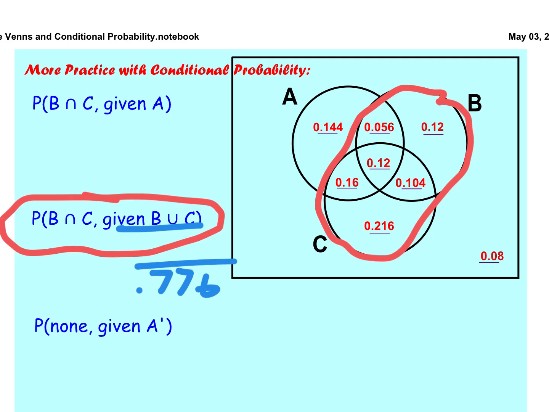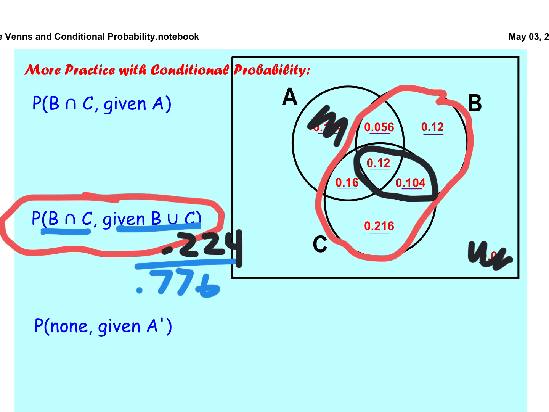All right, good. Now, B intersect C. I'm gonna go a little extra on this problem. Because I can only use the things in the circle, I'm gonna scribble these out so there's no chance I by accident use them. Okay, now B intersect C is just these guys. And those two together add up to 0.224, I'm pretty sure. You guys get the same thing as me? Nope, I'm seeing some people saying no. I'm gonna double check that. 2, 2, 4. I think it's right. All right, good. All right, cool.